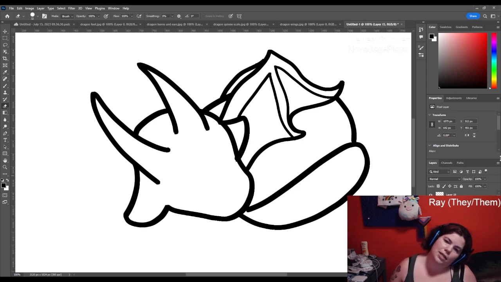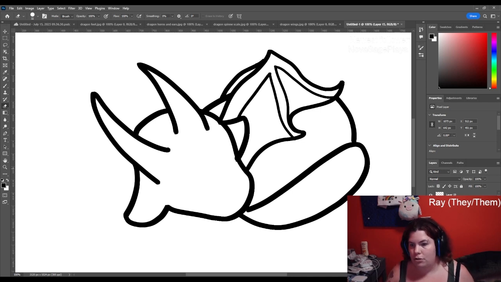I was going to say I wanted to maybe fix up this wing here, maybe make it a little more sloped, but honestly, I don't hate it, and I don't think I want to try to fix it because that's a lot of adjustments. So we're going to just pop down everything onto one layer here.